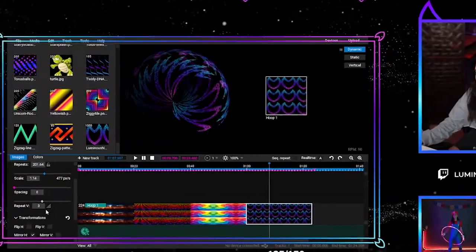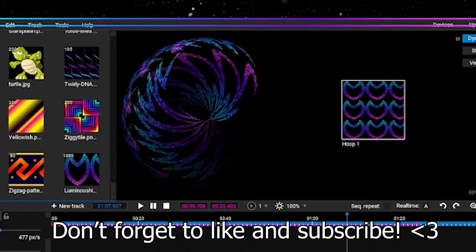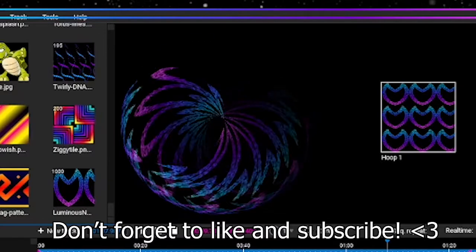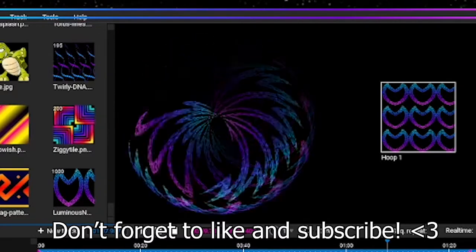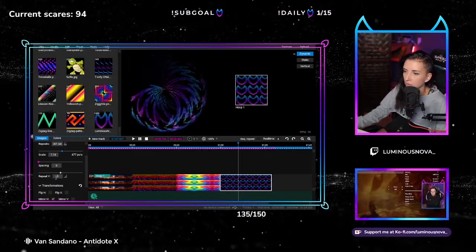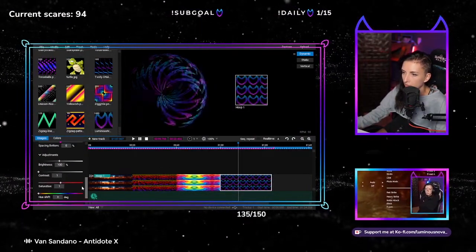Look into the pattern. What do you mean? Now press the stop button. I'm going to hypnotize all of you. Man, it looks so cool already with the colors, you know? I'm already quite happy how this is going. Let's see about the adjustments.